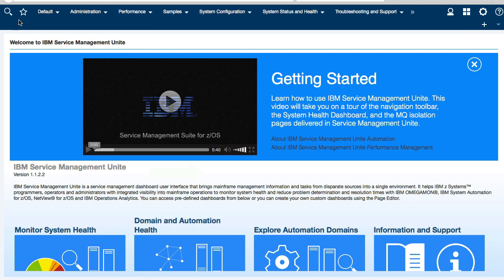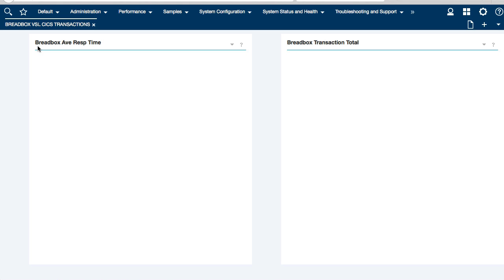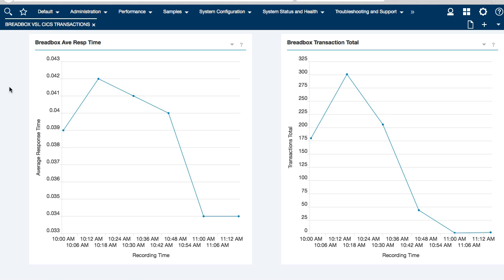On another occasion, Annette, our operations analyst, goes to check on Breadbox Groceries virtual shopping list backend CICS subsystem, to the custom dashboard that Jim, her subject matter expert, created for her to use in her day-to-day work. Actually, things were looking good, but now something drastic has happened. Transaction count on the right has gone to 0, and that should never happen because there's always at least some synthetic transactions running so that we know that the system is healthy.